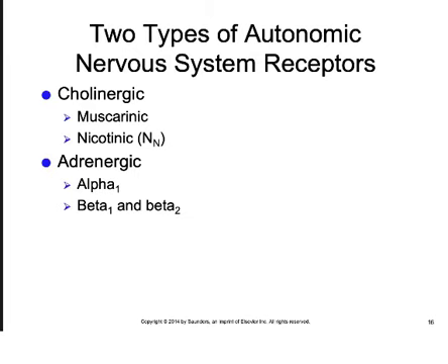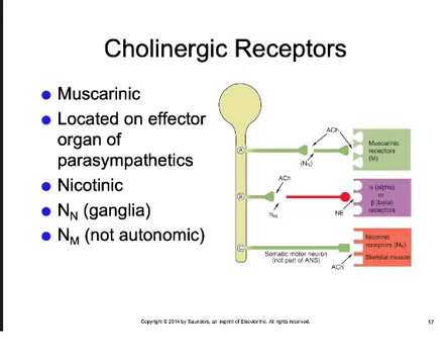Norepinephrine binds to both alpha and beta receptors, while acetylcholine binds cholinergic receptors called muscarinic and nicotinic. Due to dual innervation, most effector organs have receptors for both norepinephrine and acetylcholine, and this lets the autonomic nervous system speed up or slow down the effector because you're using, again, a different signal. So you can see here the different neurotransmitters that are used.